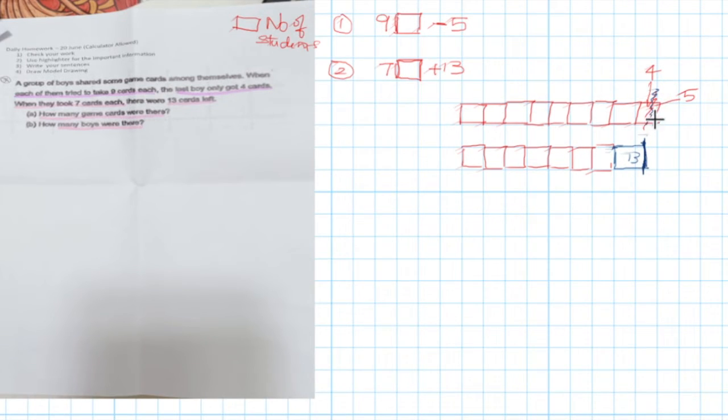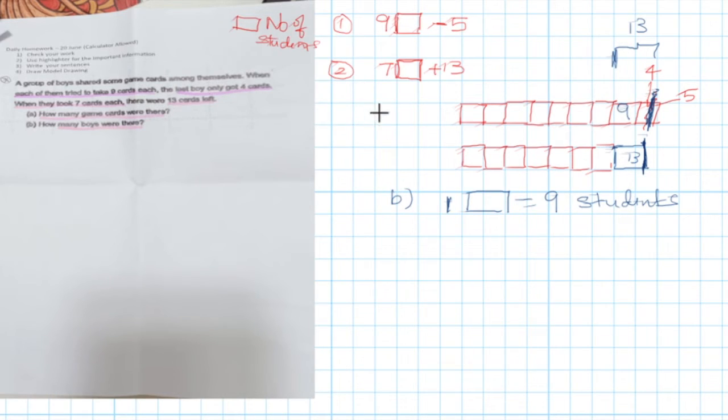Okay. From here, you can easily find 1 unit is equivalent to how much. Because from here to here, this portion here is actually 13. If this portion here is 13, that means 13 minus 4, this will be 9. So one box here like that is actually equal to 9. And you know that the box is the number of students, right? Because I already said the box is the number of students. So there will be 9 students. Correct or not? I answered part B already.